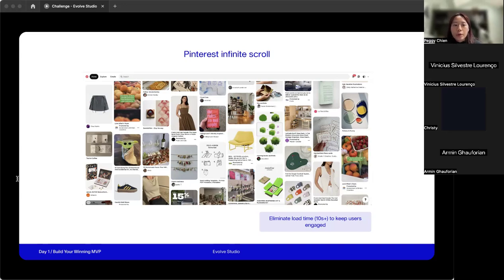Having this automatic loading behavior, users never have to pause as they continue to scroll through the pins or posts without an end. The load times sometimes can take a while, and 10 seconds is about the limit of keeping the user attention focused on the current task. If it's more than that, more than 10 seconds, most users lose patience and usually will want to perform other tasks while waiting for the computer to finish loading.